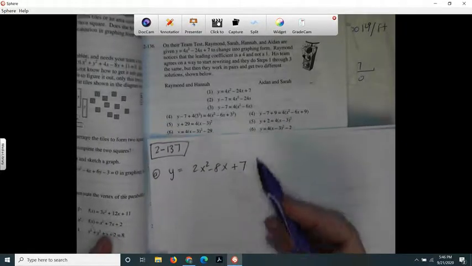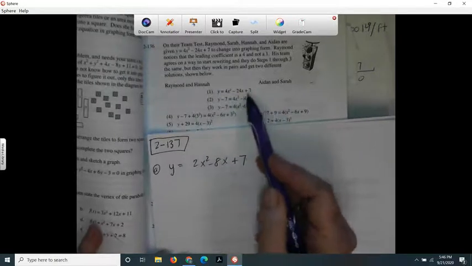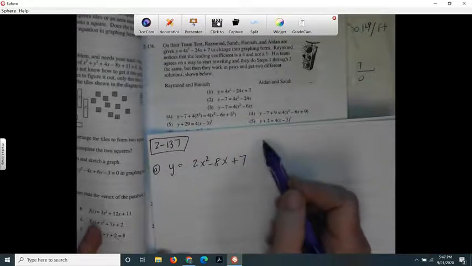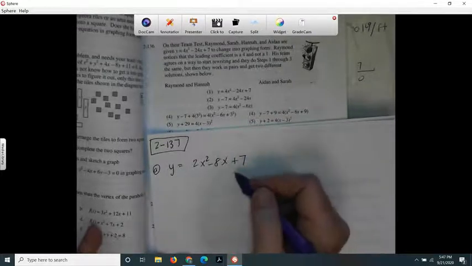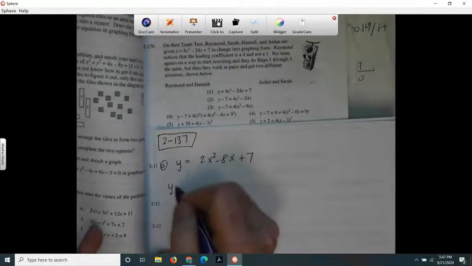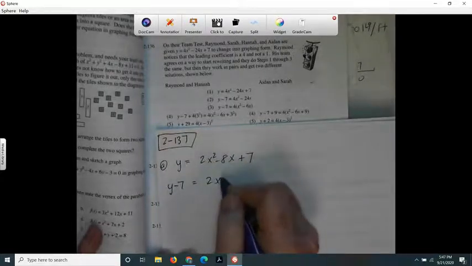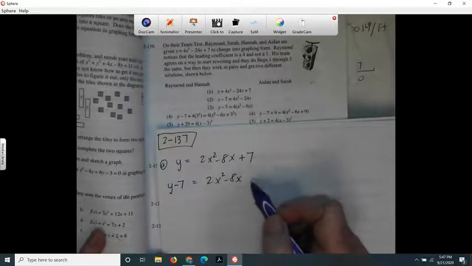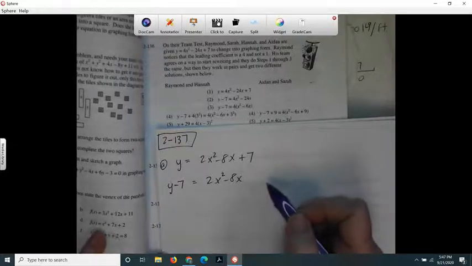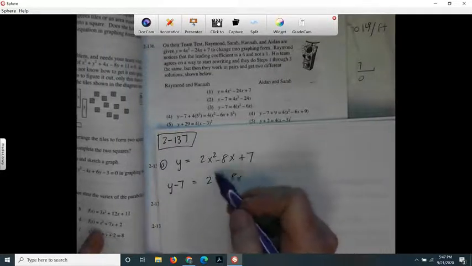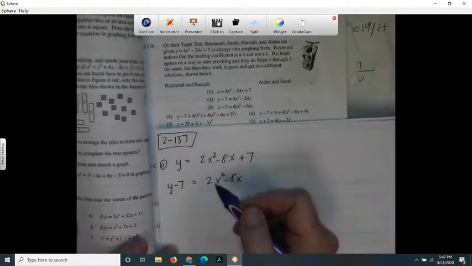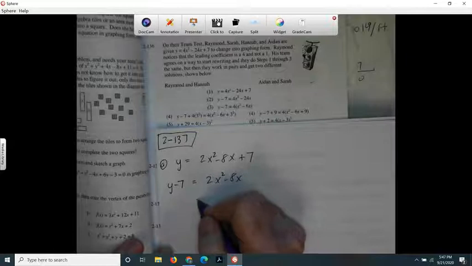So we're going to go ahead and just go through the steps. The first thing is these are like those constant tiles, the little square tiles. We're going to get rid of those on both sides. So we're going to say y minus 7, like this. And I'm making room right here for the special number that completes the square. But first, I see that this is not just an x squared, it's 2x squared. It's going to be hard for me to make a square out of that with my tiles. So I'm going to factor out the 2.